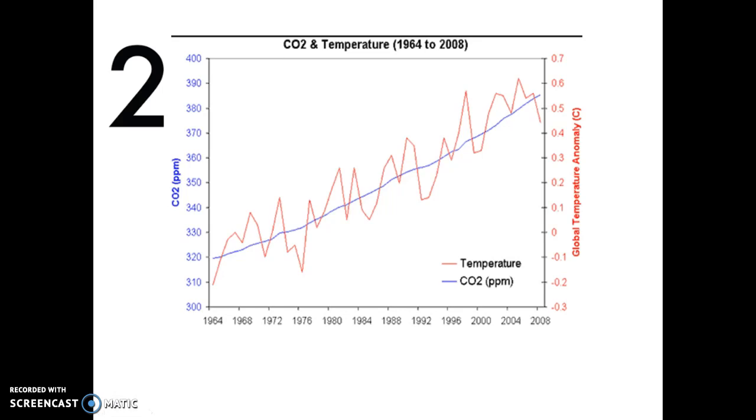So here the students can hopefully see that we have carbon dioxide being our blue line and the red line being temperature, and they both seem to have a relationship as they're both increasing together at the same time. I think the students are going to have a lot of problems with this, and I have something that I want to use here in a second to help with their understanding. I'm going to add in another representation which should help them, and I'll explain that in a second.